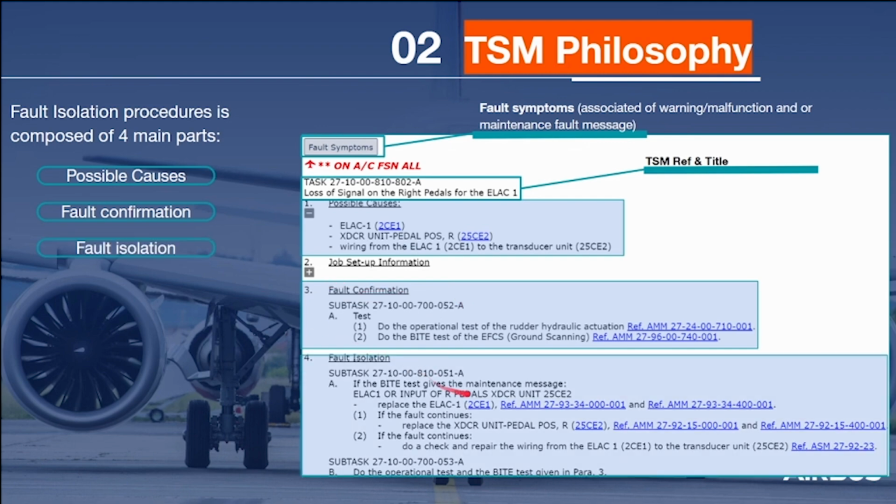Then we have the fault isolation paragraph. Due to technology limitations, in most cases, the BITE function cannot isolate only one LRU for each fault. To respond to this limitation, the TSM has the mission to isolate and clear the failure from all the probable possible causes. This function enables the isolation and the correction of the aircraft malfunction.